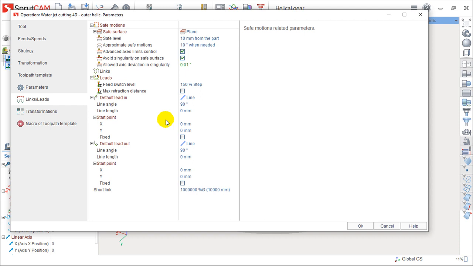Links and leads, okay, here it is important also, because in this type of cutting, the distance where the head is apart from the part is important, especially not so much in terms of a 2D cut, but to make a 4D cut, it is crucial because the angle is calculated having in mind the position of the head, so we need to define this. And a couple of things for lead-ins, lead-outs, starting points, distances, angles, so you know this already.